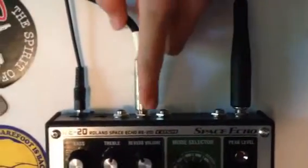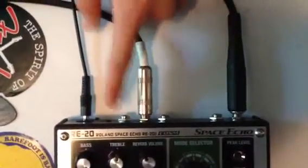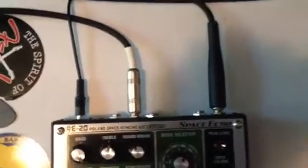You can run this pedal stereo, so you can run a lead into this pedal through the B output of a different amp. I've got it running through A because I'm running it mono. So you can run another lead from the B output into another amp, and it creates a very nice effect.